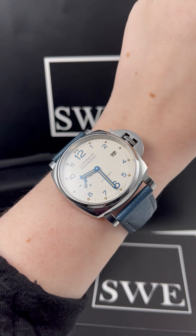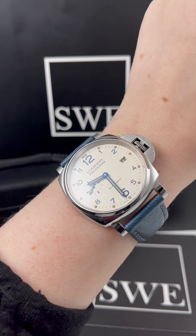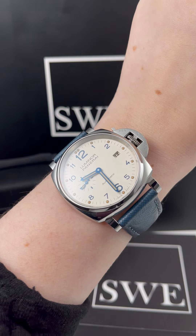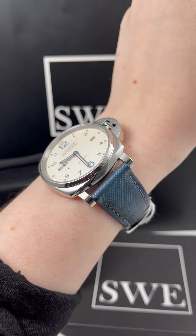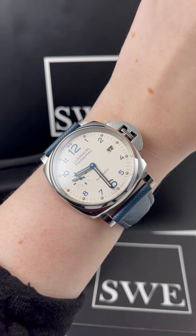I think it is the perfect size for a casual watch. If you really want to make a statement with a really cool watch, you should not overlook this one — this one is really cool. It also comes on this really amazing blue strap, which I love, which matches beautifully. All around, this watch is really cool.